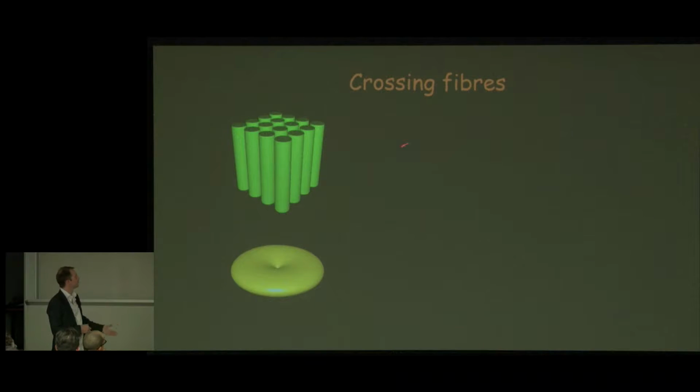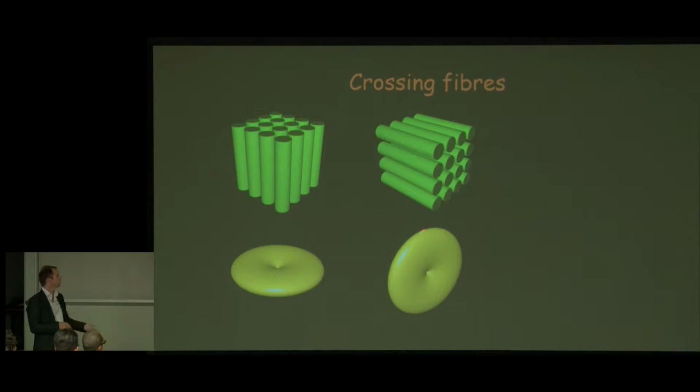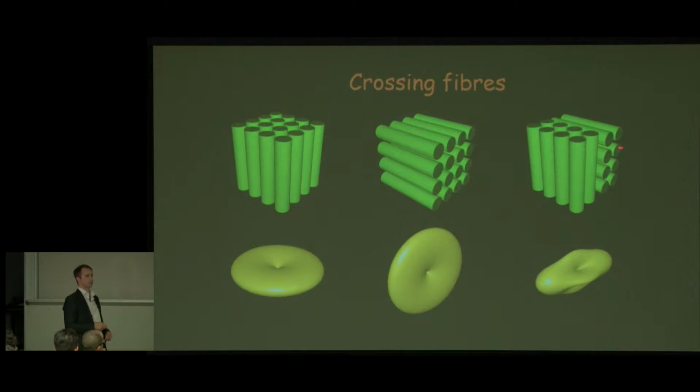So the first thing to look at is the crossing fiber problem, which is by far the biggest problem that we have here. If you have single fibers, that's the signal that you'd expect to see at a constant b-value over the sphere. It's nice and easy. Nice big signal tangential across the fibers and big loss of signal along the fibers. And that obviously tracks with the orientation of the fiber bundles. If you have a mixture of those two, then what you have is a kind of average of these two things, and that's what it looks like. So it's a funny shape, but you can see it's got structure in there.